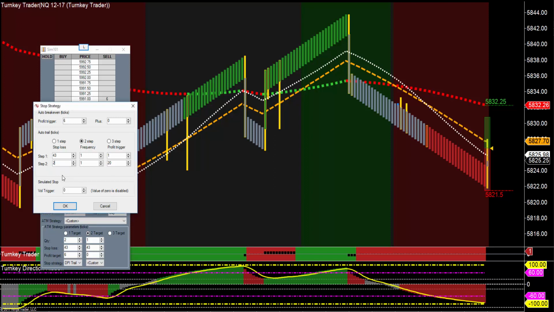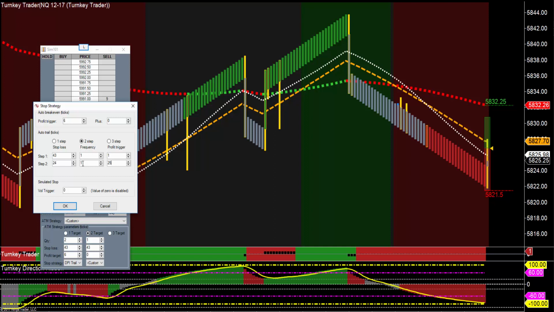So we're just going to adjust these numbers a bit. We'll set this to trail by 24. We'll leave our frequency the same because we want it to adjust at the same rate. And we'll change our profit trigger to 25. So much in the same way as trailing at the white line, instead, we'll wait for our orange line to get better than our break even, which will be roughly 25 ticks. And then we'll begin trailing the current market price by 24 ticks and adjust up after every new bar plots.